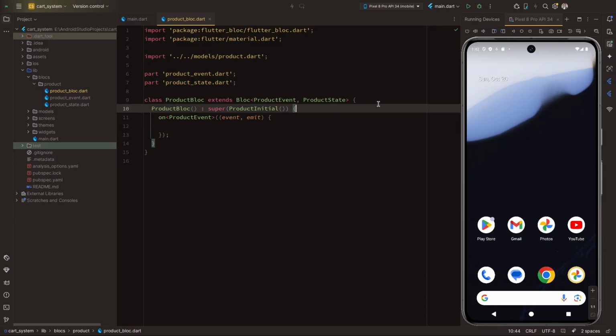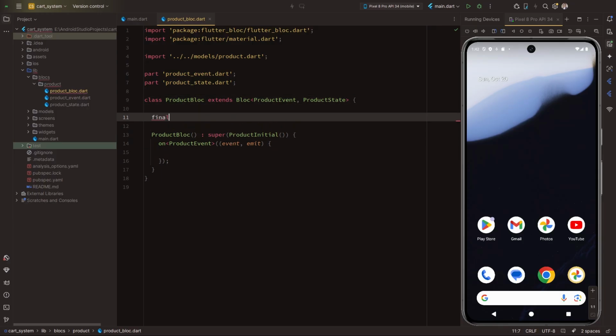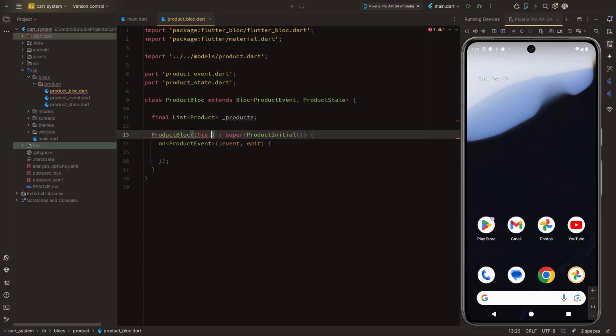First we are going to create an instance for our list of products, and we will call this products. In the constructor of the ProductBloc, we are going to say this.products. So we will provide the products list from our main.dart file, where we will initiate the ProductBloc.